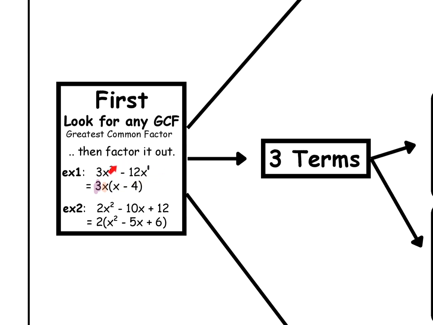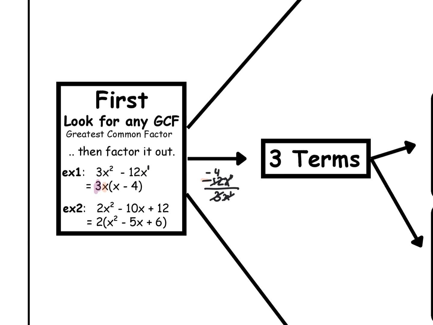And then I'm going to take negative 12x, and I'm going to divide by 3x. So just to see this off to the side here, negative 12x divided by 3x. Well, negative 12 divided by 3 is going to give me a negative 4. And when I subtract these exponents, I get an exponent of 0, which means that this is now 1, or we can think of it as just canceling out. So that's where this negative 4 comes from.